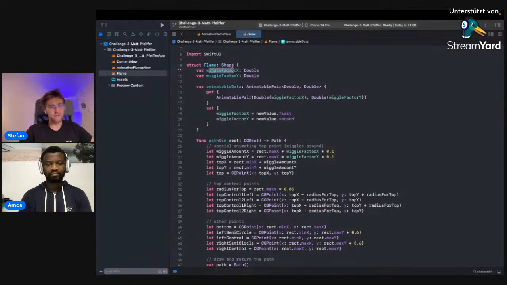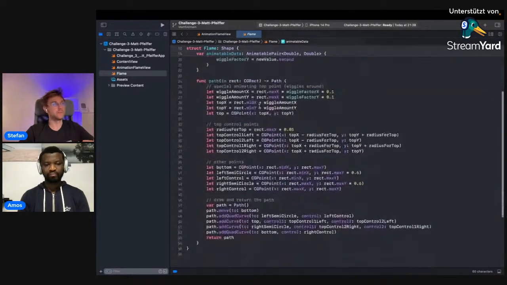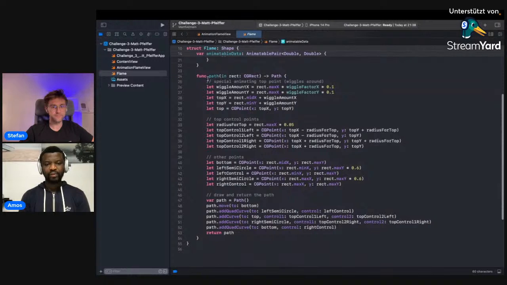It's basically just the X and Y value of the CGSize, but this probably won't animate nicely. So he needs to split this up into separate values. And with that, he has this animatable pair that can then really animate in the shape, right? Yeah.